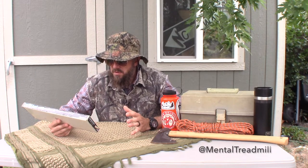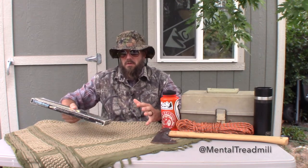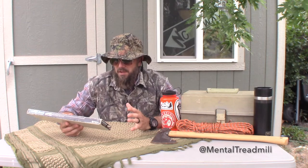So there's track on a cribbage board. Continuous track prevents errors in moves. Start and finish in opposite corners for extra clarity. Oh, that's nice. So start and finish is in different spots. That's far more clear than when start and finish is the same place, and then you're like, 3, 2, 1, start, and you're like, I'm already at the finish, I win. Like, that can't work that way, because this one, you have to go to a different place in order to clearly finish. Colored lanes and color-coordinated pegs keep players in their own track, instructions included. Storage area for pegs.